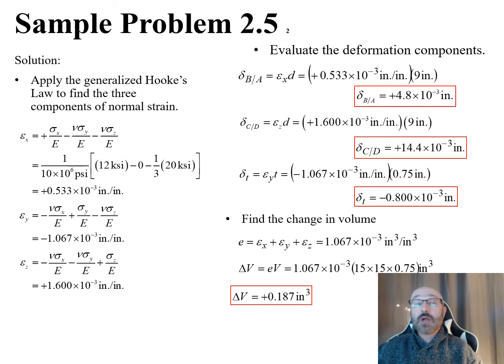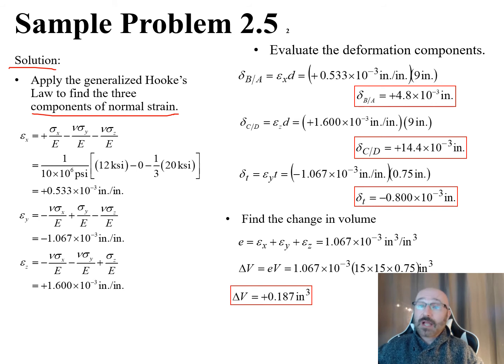So as we continue on with our solution to the problem, the next step is to look back at all the givens that we've written down, everything they're asking us to solve for, and the initial diagram, and from there, come up with our governing equations. How do we begin the solution? What are the key equations we're going to utilize? Well, one of the key equations we're going to utilize is the generalized Hooke's law. We're going to use this to find the 3 components of our normal strain.